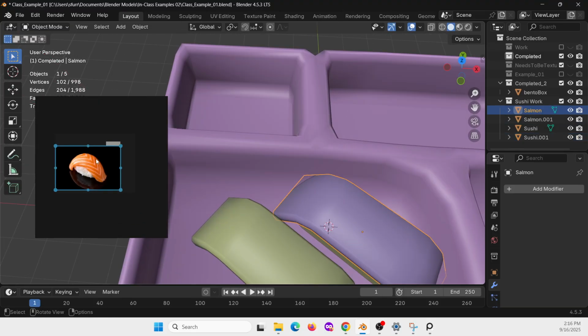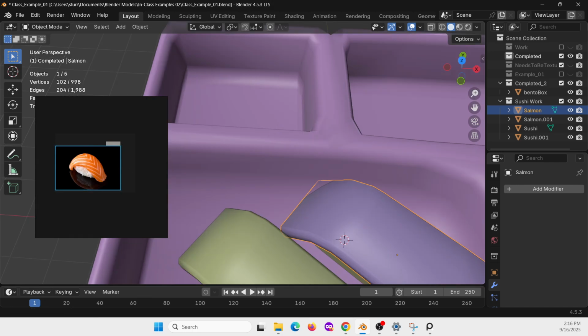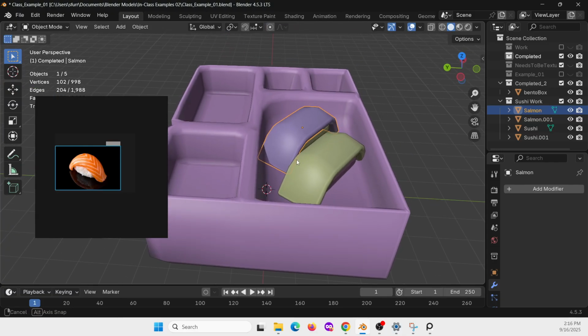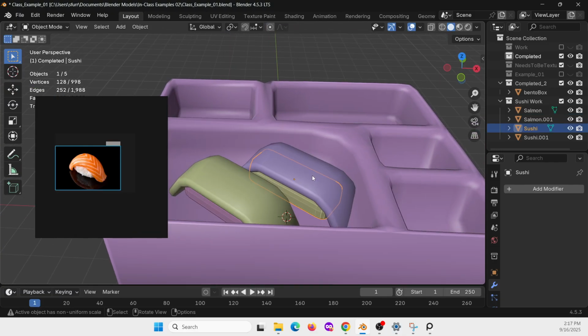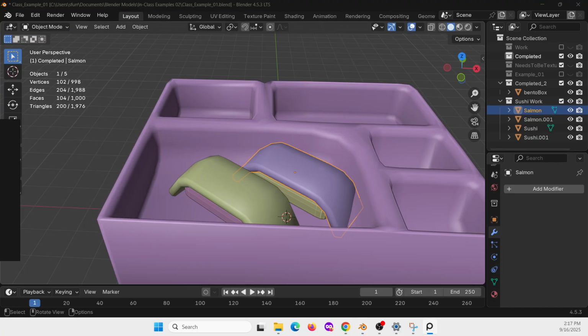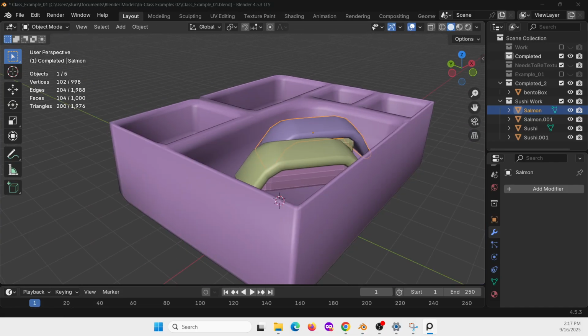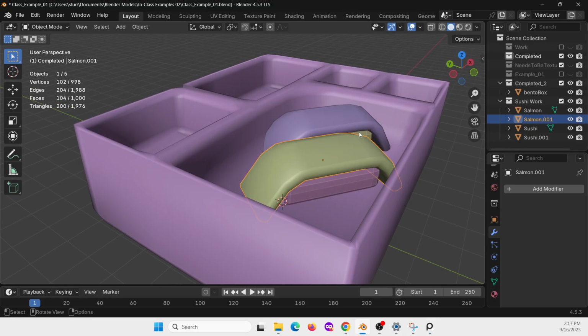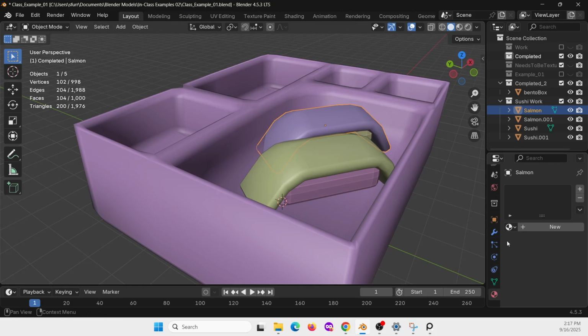And of course, you can always start to think about other parts. If you want to make other sushi, maybe chicken or rice or something like that, you can always do that. If you do want to work with just basic materials in Blender, you can. I haven't really talked about this yet because materials are a couple weeks from now. But for just basic materials, if you go down here to material, you can click on a new material.